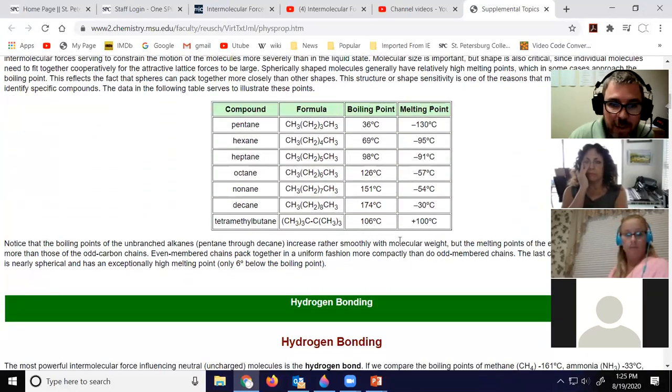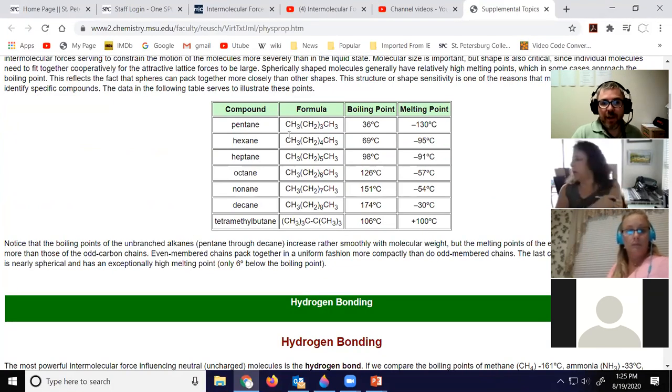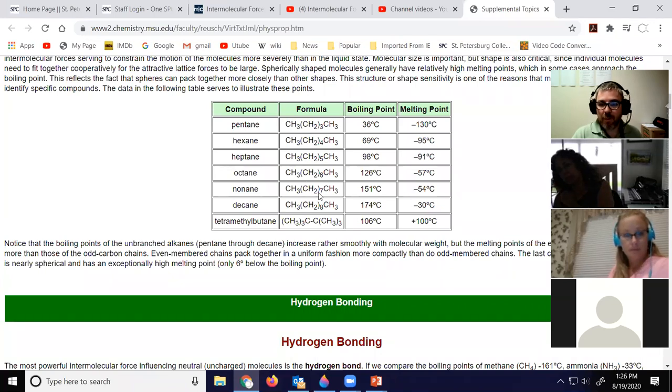I just want to show you a couple of examples here. Now these are chains of different lengths. Do you remember I was talking about short chains and long chains? As we go, this is short, this goes down here to long, right? So you've got how many in this one? 5, 6, 7, 8, 9, 10, all the way down here. Just stop here at decane. Look at the boiling point. 36, 69, 98. Gets bigger. Why is it getting bigger? The chains are getting longer. More surface contact between these puppies, all the way down.